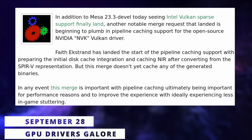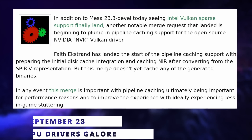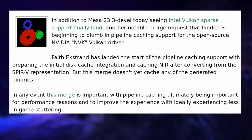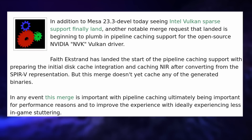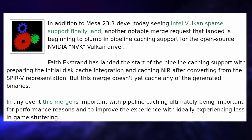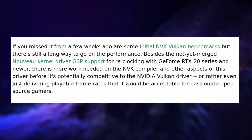We have some news about the open source NVIDIA Vulkan driver NVK this week, with more work planned to land in Mesa 23.3, notably pipeline caching support. This is important to improve gaming performance and to reduce in-game stutters due to shader compilation. This should combine nicely with the recent work on the Nouveau drivers that enables reclocking on recent NVIDIA GPUs, and the combination of the two should start to provide a decent experience for people who really want an open source driver, though it still won't make that stack competitive with the proprietary driver yet.